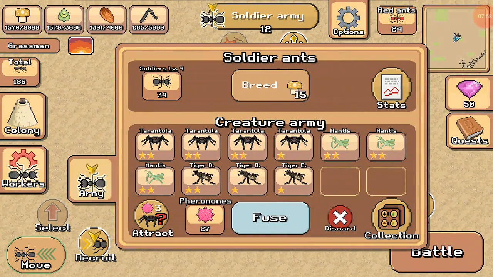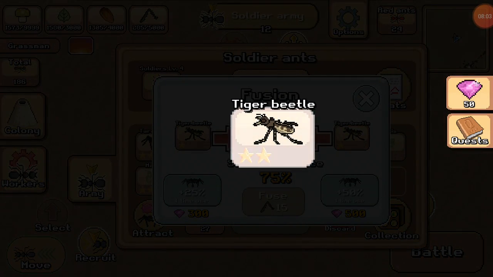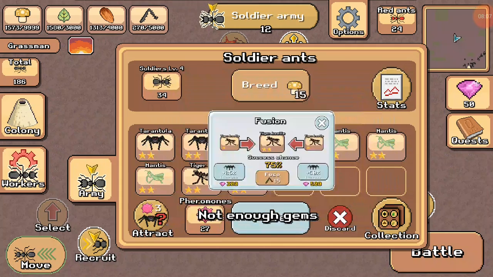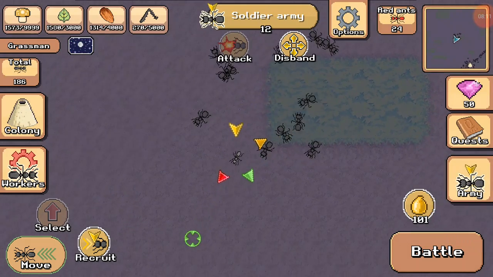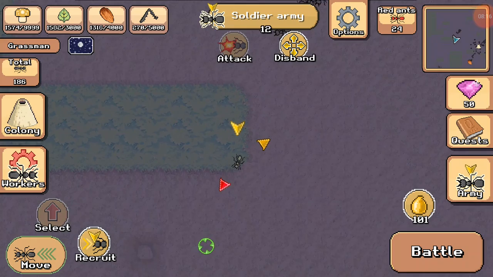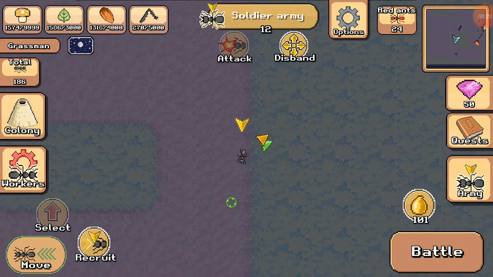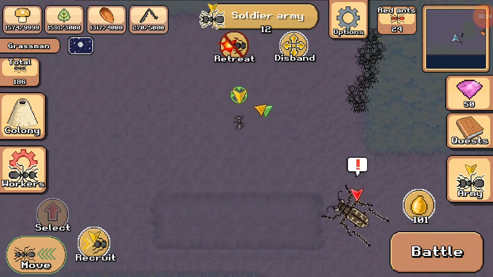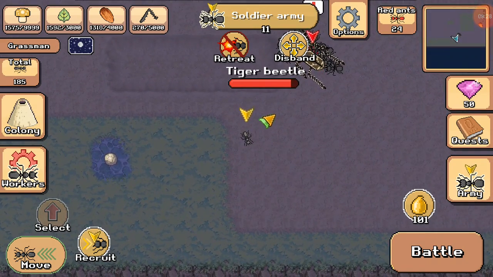Do I have tiger beetles to combine? I do. Fuse. There you go. Sweet, more level 2s. There's the rock.